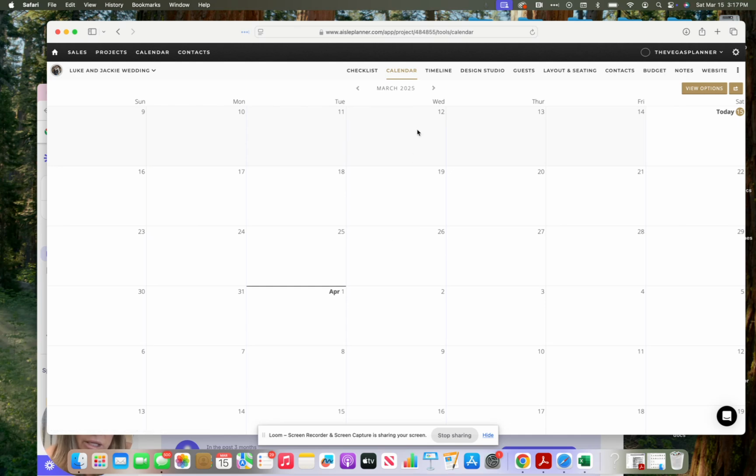If you go over to the calendar, this is something that you can choose to use or not. This is something that you can integrate with your Google Calendar. You can add important wedding planning dates on here, or you can just use your regular Apple or Google Calendar, whatever you choose to use. But if you look right here, the little arrow, you can use this and copy this URL into whatever your favorite calendar application is, and then it'll integrate.